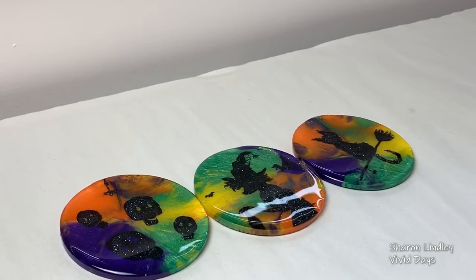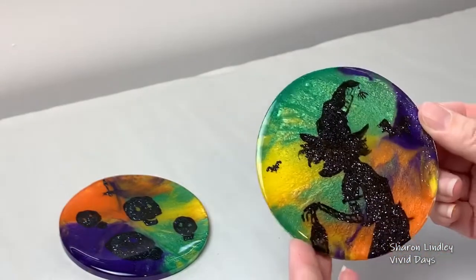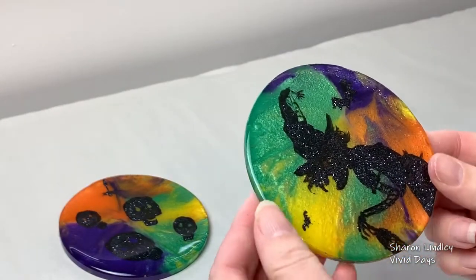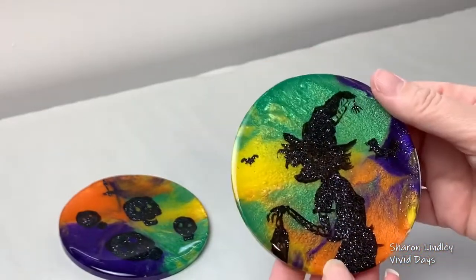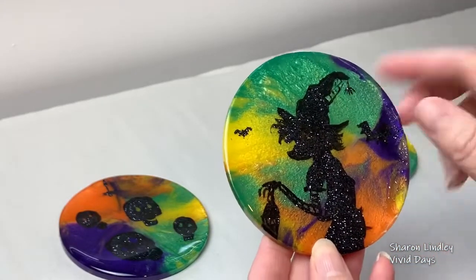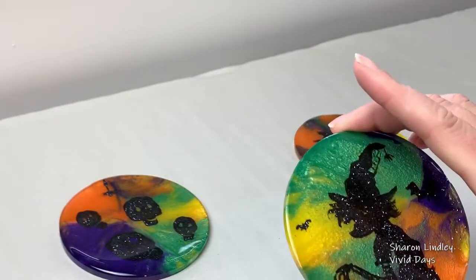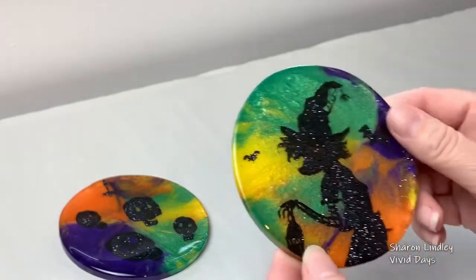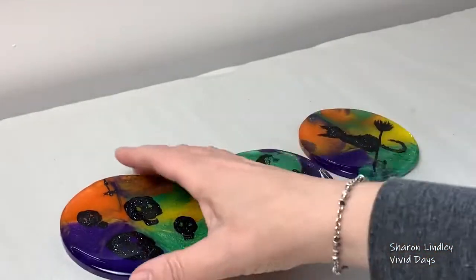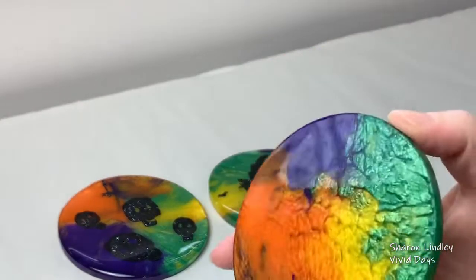Anyway, that's the things that I'm unhappy with, but the things I'm happy with is I just think these are cute and happy. So let's bring you in and let me show you my little witchy. Now, I think she is just a whole old haggard little witch. It's a little fun piece. I do like how this has all gone with the depth and the little bats that you've got there, and she's walking down the street. And the back of these are sort of still great effects as well. So I feel that those colours really work and it's fun. What a great way to join in the fun of Halloween. So again, some of the back areas, the effects on the backs, I feel are just stunning.